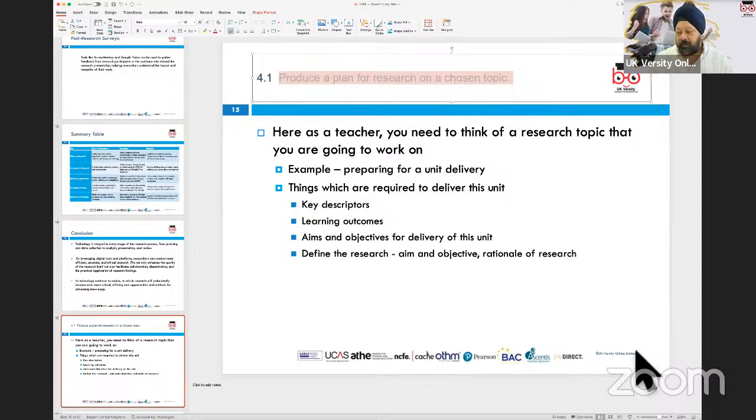Now, there are various plans and obviously a lot of different templates which are available. But what I've done to make it easier is to basically share a bit of a template with you. And that template is basically a research proposal template. So if we were to carry out this particular task, this is a template that I would essentially end up using.